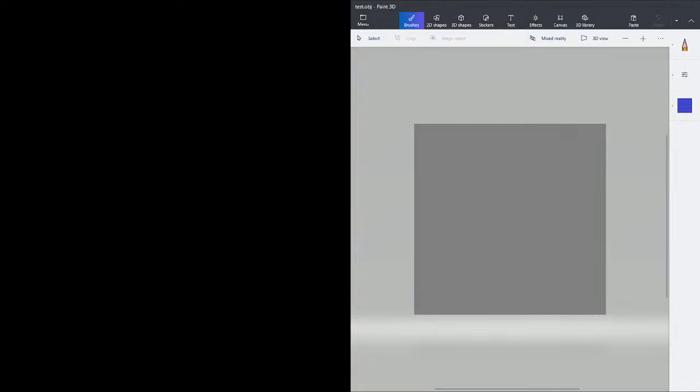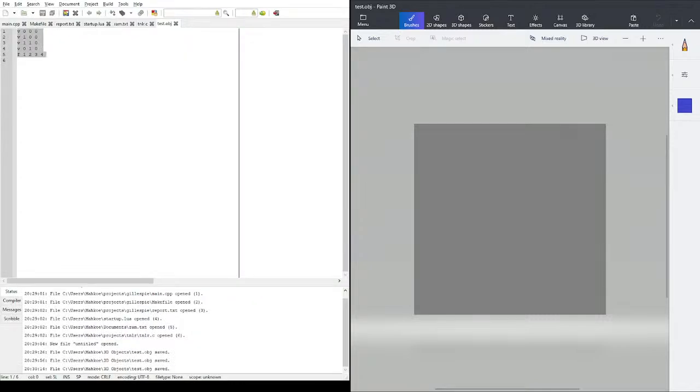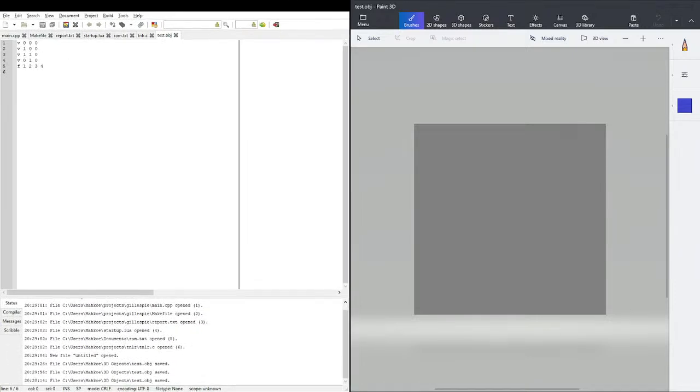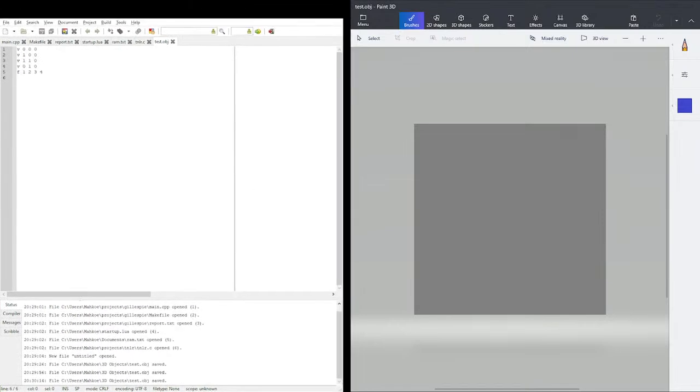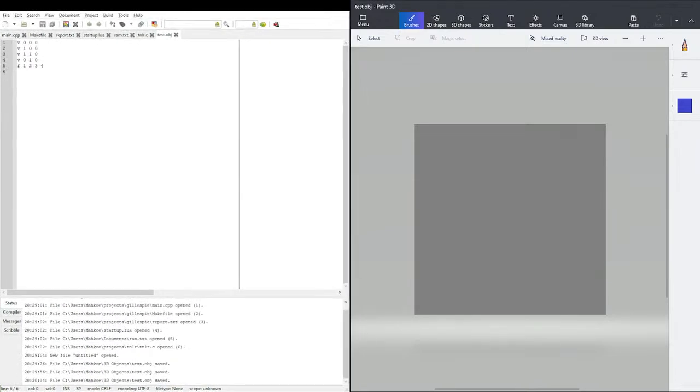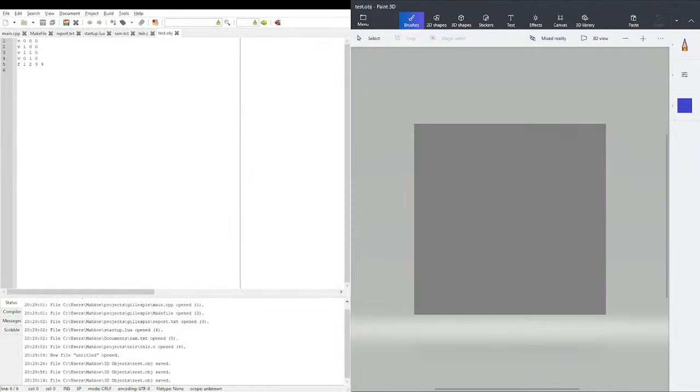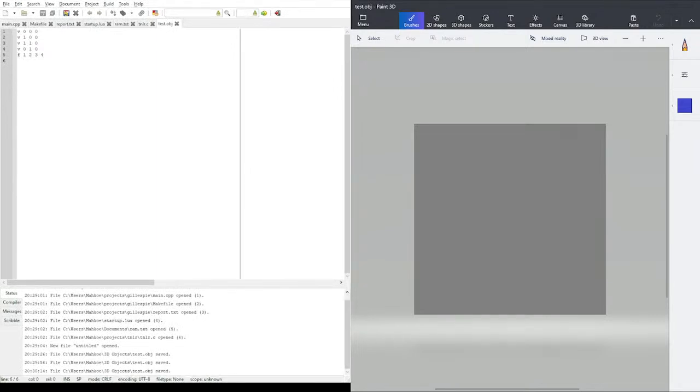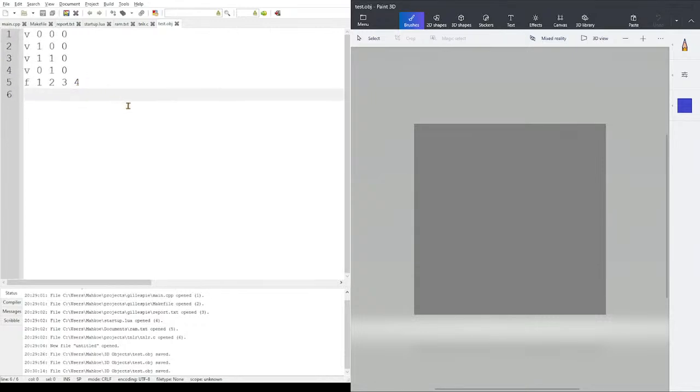Oh, here it is. It didn't show up earlier, but now it is showing up. Don't ask me why. What the heck, why? What's going on? For some reason it's not capturing the title bar, but anyway, let me zoom in here so you can see.